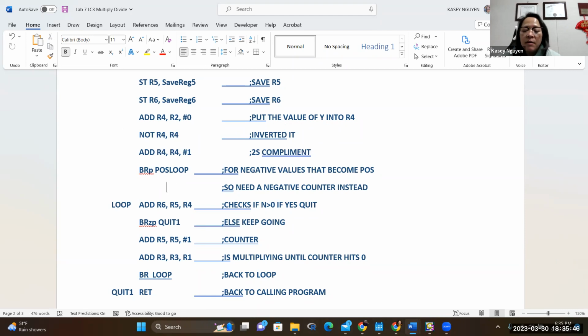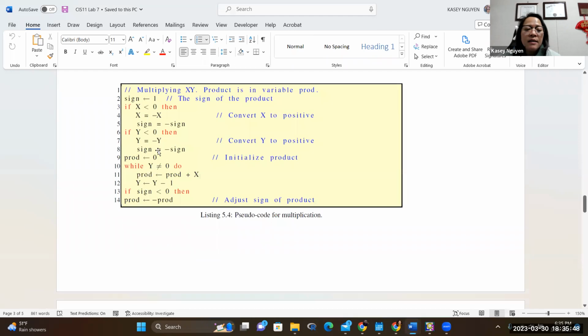So if you look at the listing right below it, it's going to say convert Y to positive where Y is negative Y, and then we're going to sign extend it. That means that we're going to use something to represent the sign for Y. Okay. And then so that's what we need to do here.